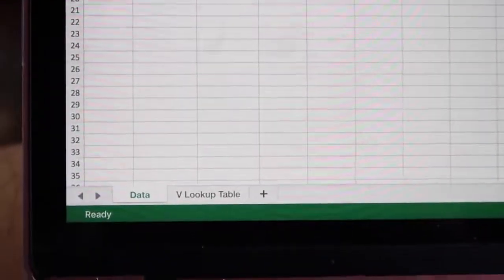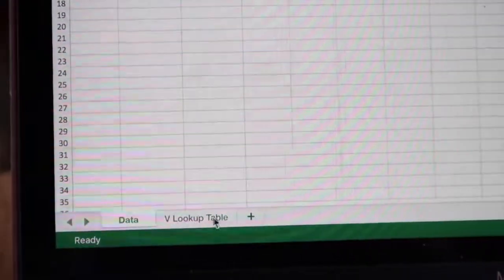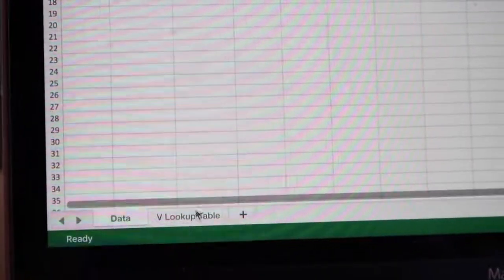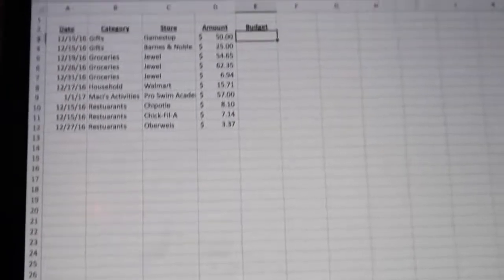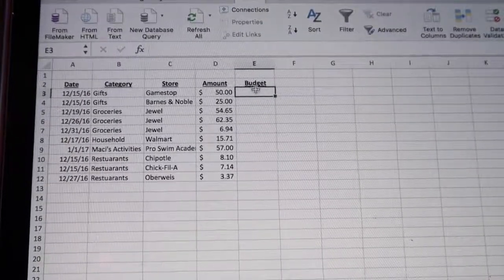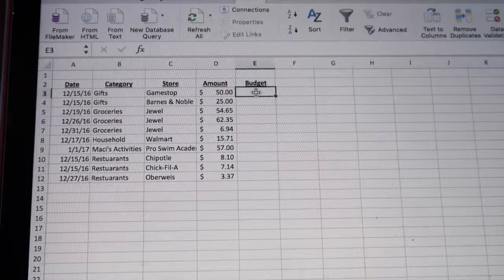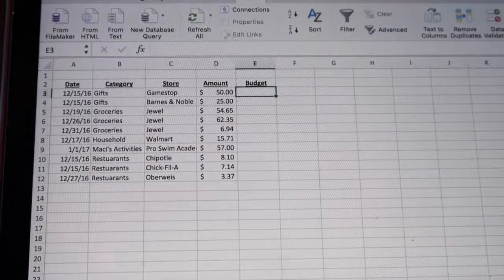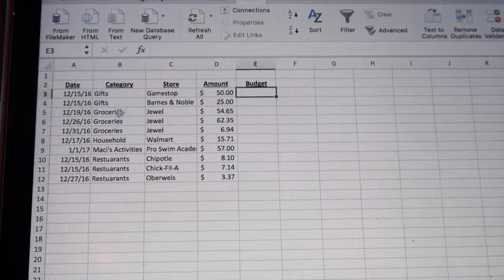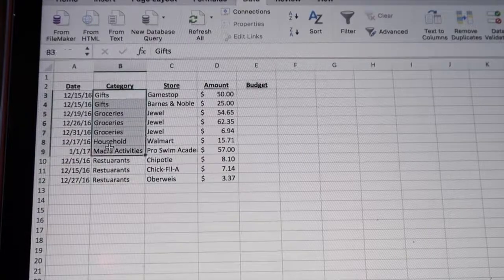Sorry about that. So again, I told you in the very beginning, I had two tabs here at the bottom, two Excel sheets. I have the data tab and then the VLOOKUP tab. That's where we're going to pull from. Right here at the top, you see Budget, and this is where I'm going to put if an item was unbudgeted or budgeted. To do that, I'm going to do it by category.